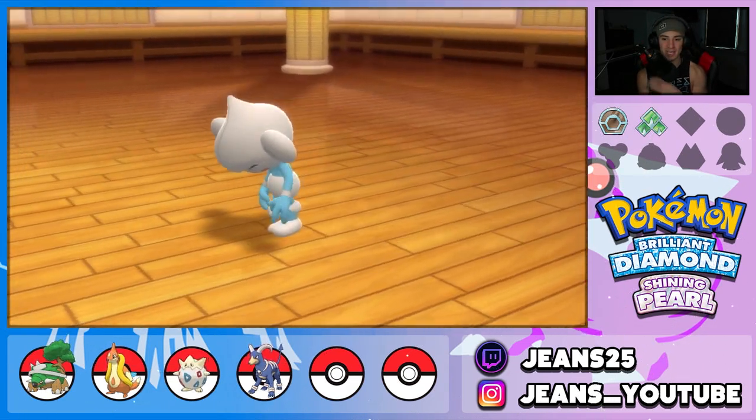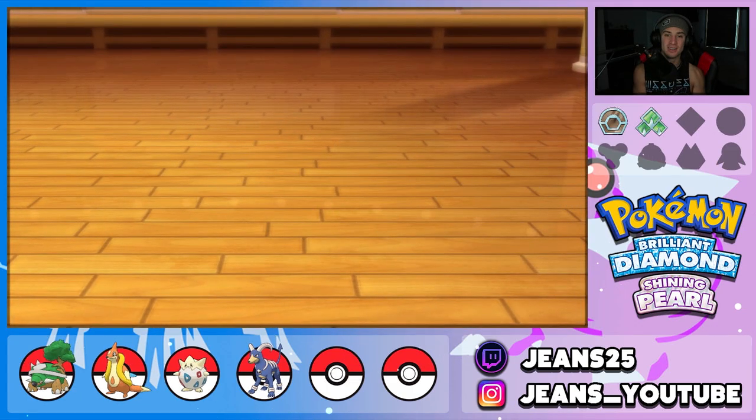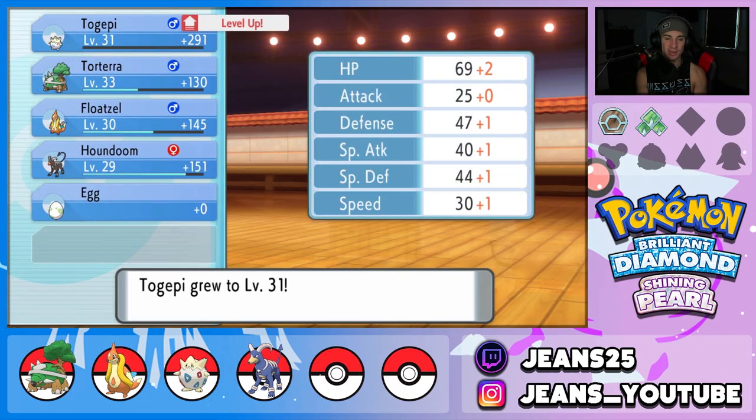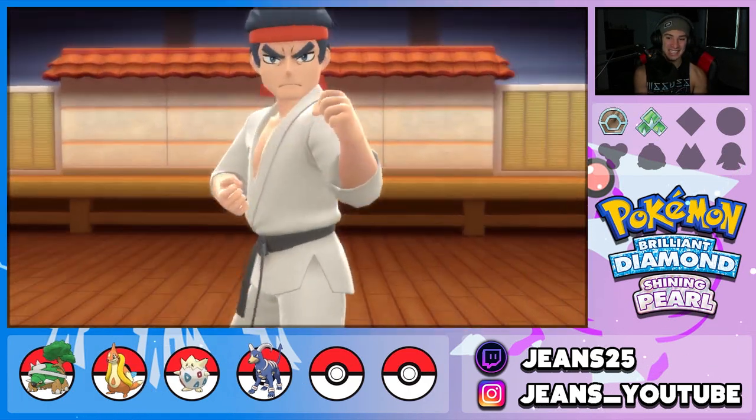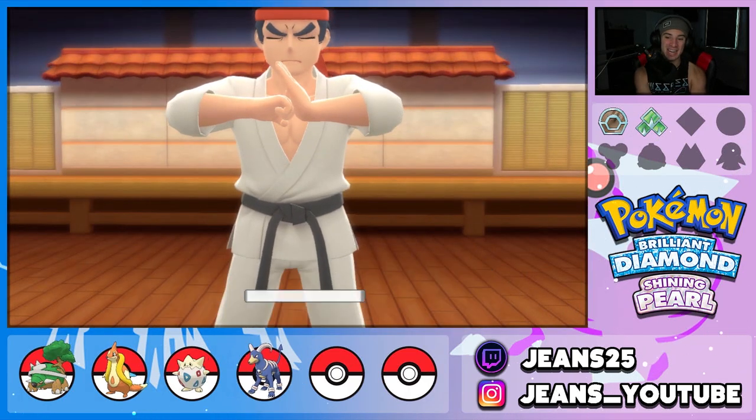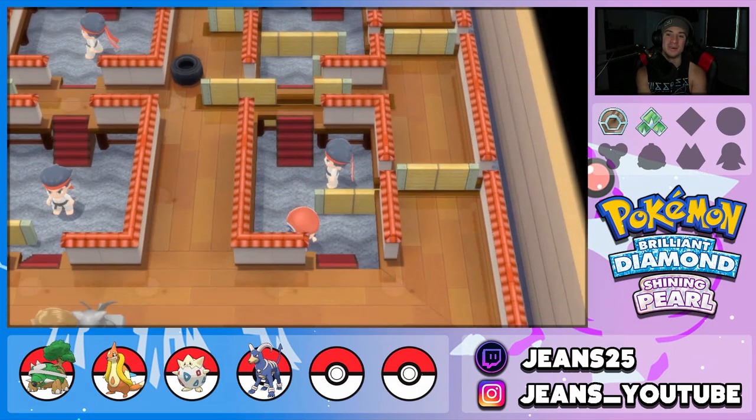Level 31 Togepi. Looking for the Evo here. There it is, yo. 31. He's the second highest on my team. We're just trying to get this thing to evolve. Come on, yo. Right here, right now. It'd be so clutch. Do it. Do it. Oh, my Lord, yo.